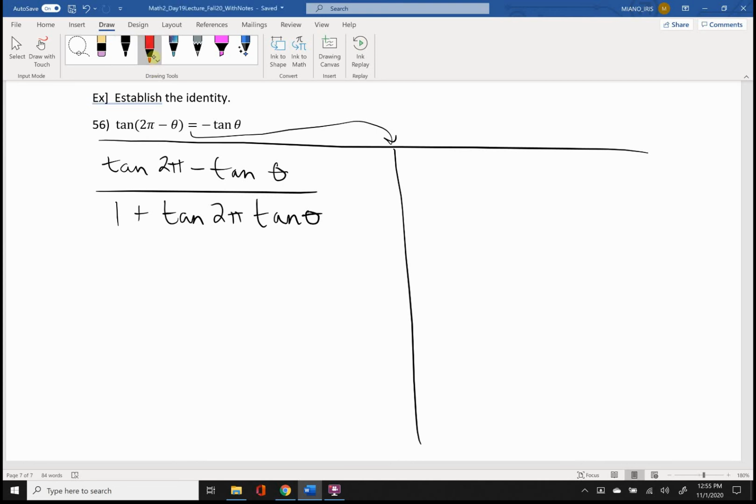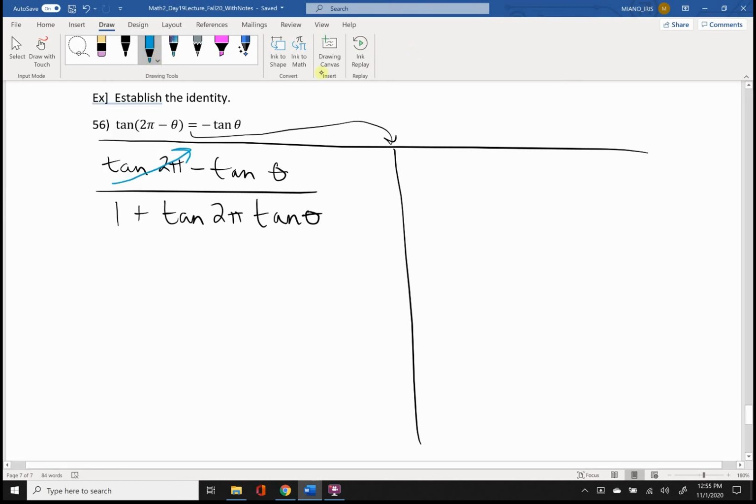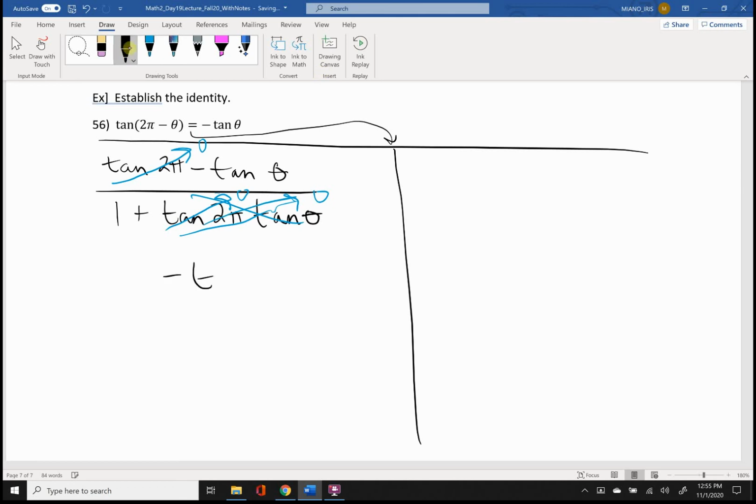So this right here zeroes out. That's a 0. And this whole term, therefore, is a 0. Because this zeroed out, right? So this is 0, so the whole darn thing is gone, all right? So we can establish this at this point and say, all right, now we're just left with what? Negative tangent theta over 1. Well, that's just negative tangent theta.